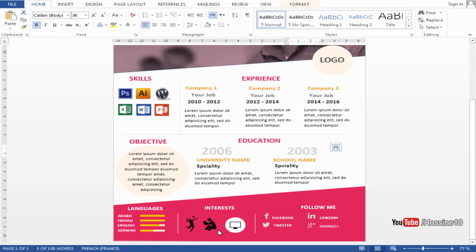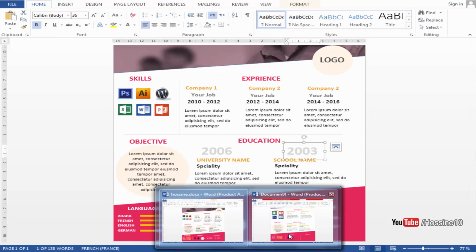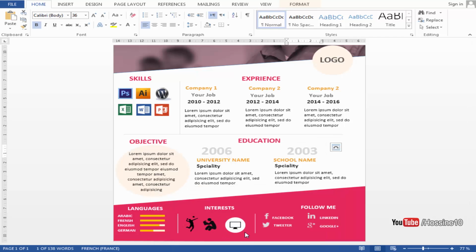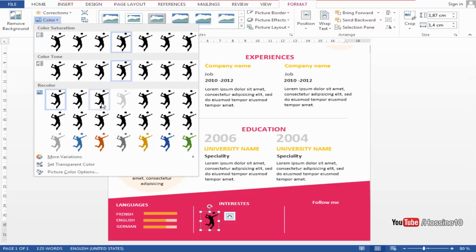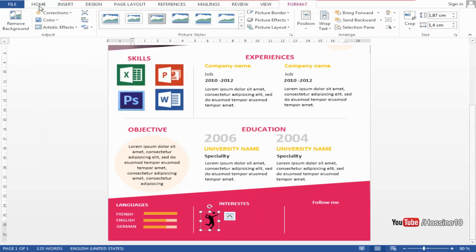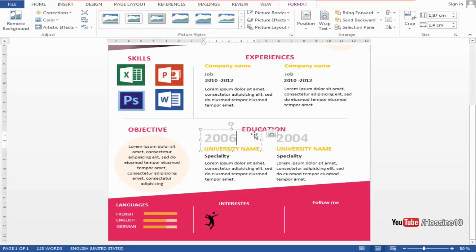So here it's on the right. You can change, for example, the color. Double click on your picture and choose any color that you need. So I will choose black.